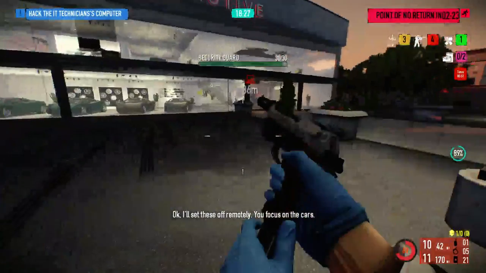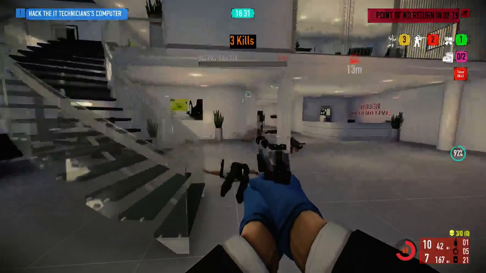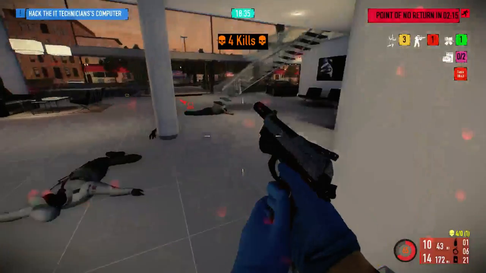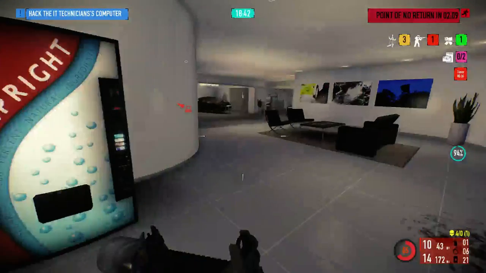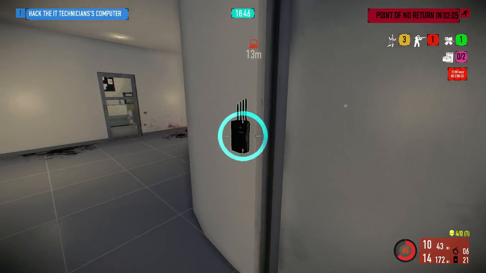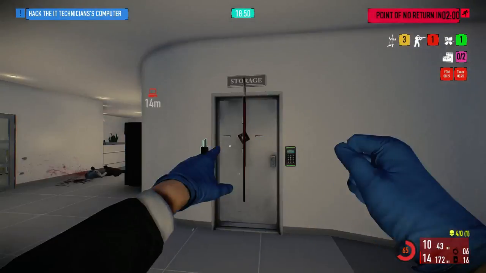You focus on the cars. It will instantly trigger the alarm. Reason being is because this heist is set up where if the glass gets shot, then, let's see, where is it? Almost got it. Faster, faster, faster. Right, it's down here. Okay, then I just have to wait here. 30 seconds.